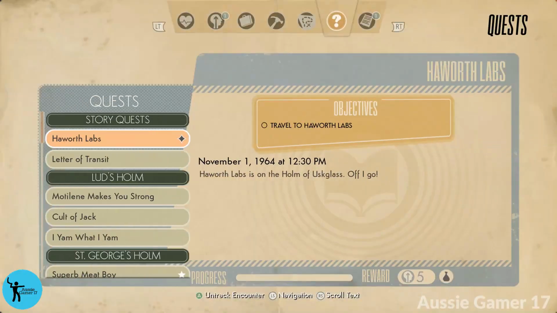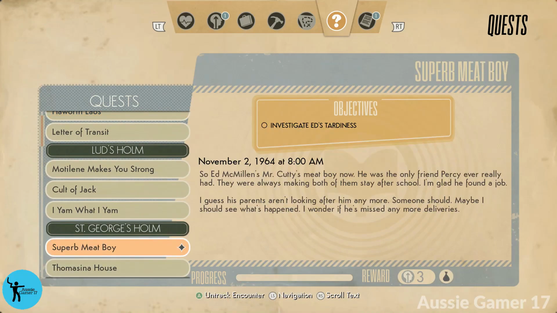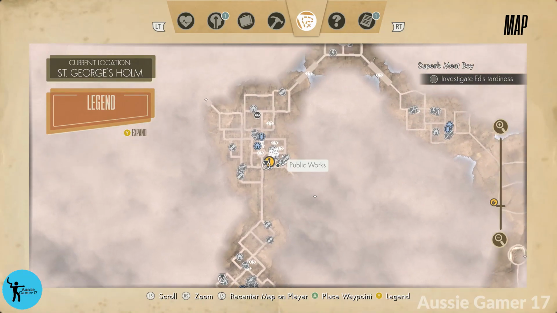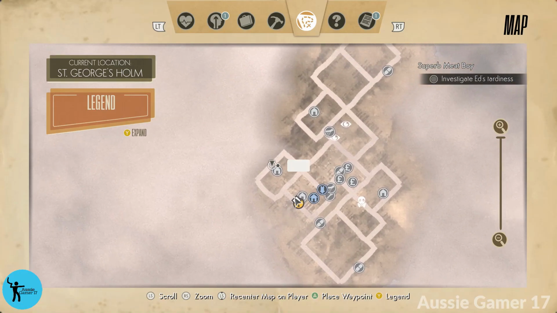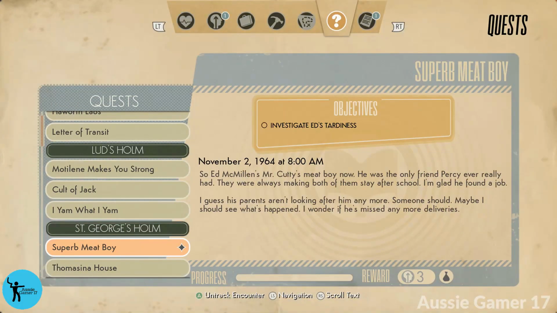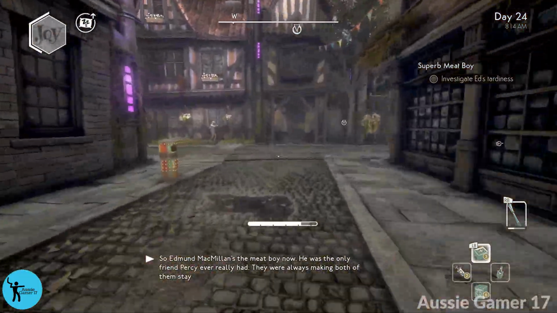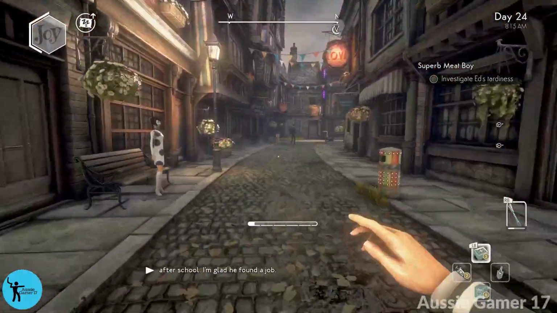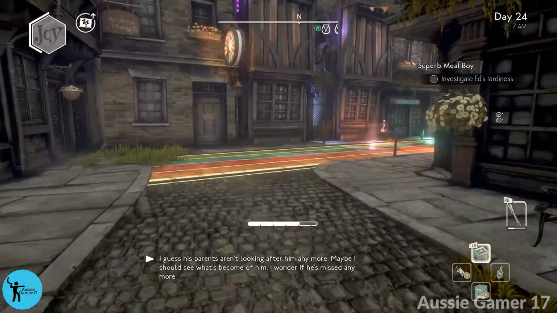Alright, so that has started the Superb Meat Boy side quest. We're going to activate that, so we're following that one. And on the map here, you'll see that we have 3 locations to go and check to find out what's happened to the meat boy. So we're going to go to that first location. Let me just get that waypoint off the map. Again, your locations could look different, but all you have to do is follow these waypoints one at a time for now.